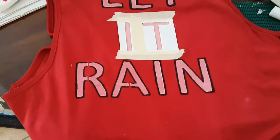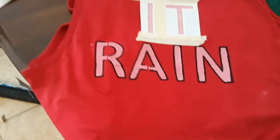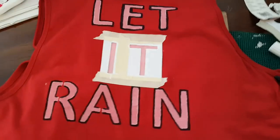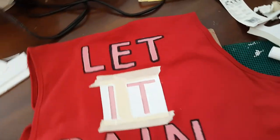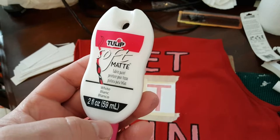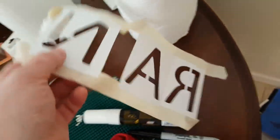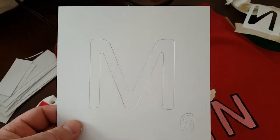I went to Joanne Arts and Crafts and got myself a blank tee — I actually got this at Kmart, it's a jersey, for about six bucks. I was trying to figure out what to use. At Joanne Fabrics I bought a couple things: they sell this matte paint, which is the stuff they use for screen printing on shirts. I also bought some stencils — they're about three or four dollars and you have to pop them out.